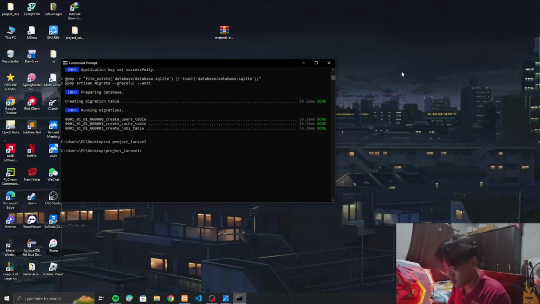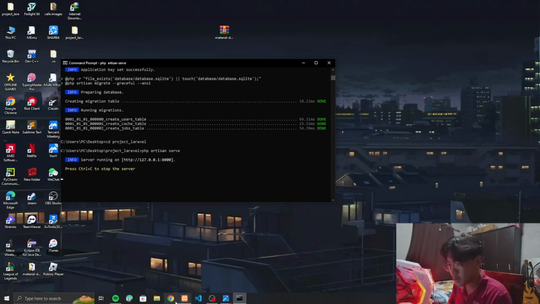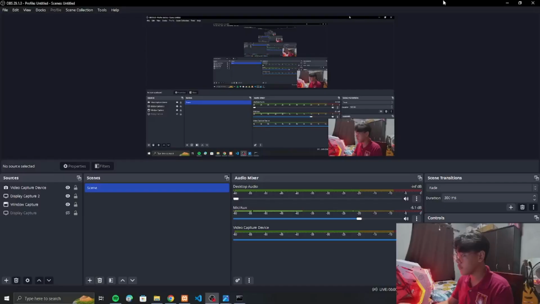And then let's put this command. After that, it will show you the link which we can use to open our Laravel after successfully installing it. So let's go to Google and just paste this. As you can see, we've already successfully installed our Laravel.